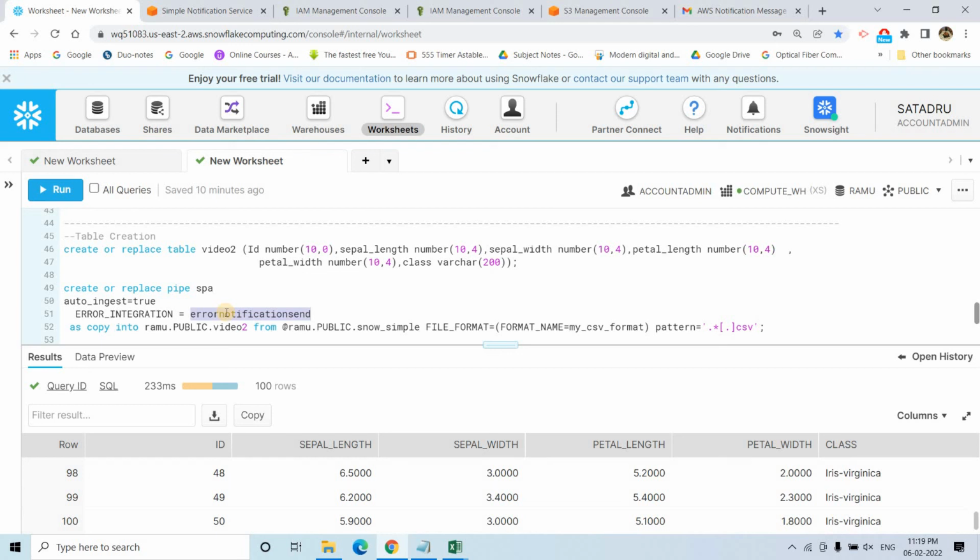For the first time setup, you might find this kind of boring, because a lot of setup steps are there. But if you follow the way I explained, and not only that, you just follow the documentation as well, which I'll be providing in the description box. Because somewhere, if you are not getting the correct result, obviously, along with my videos, you can refer to the documentation as well, because they have written everything properly, right? And also I'll be providing all the scopes and the policies in detail in the description box or in the comment section, so that you can refer to that as well, right?